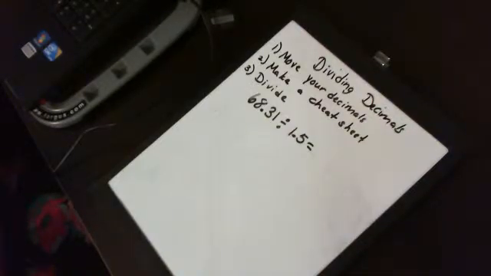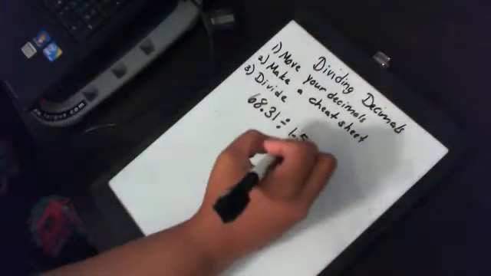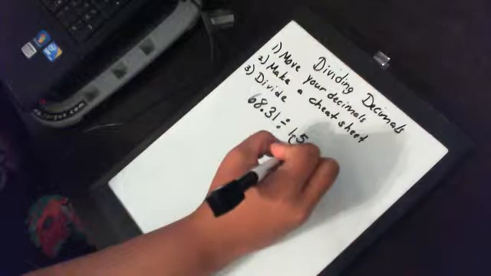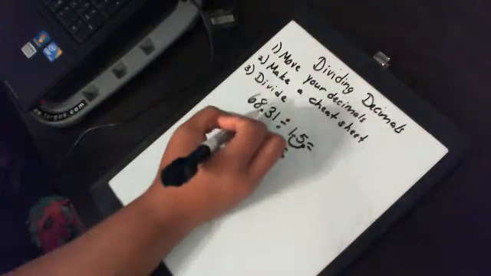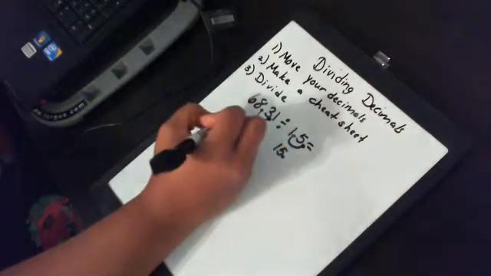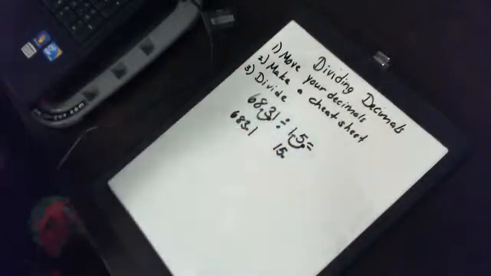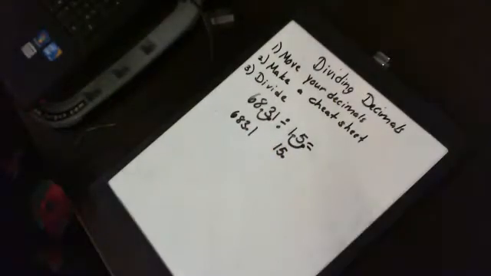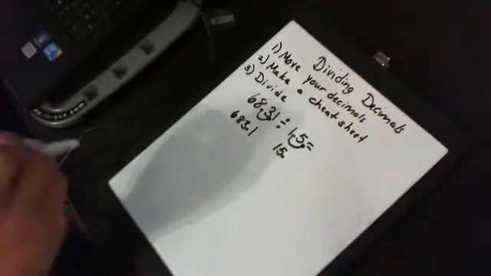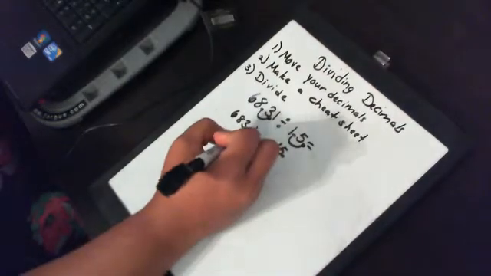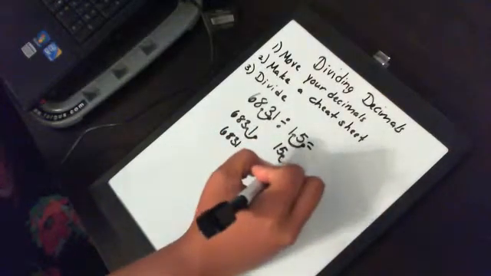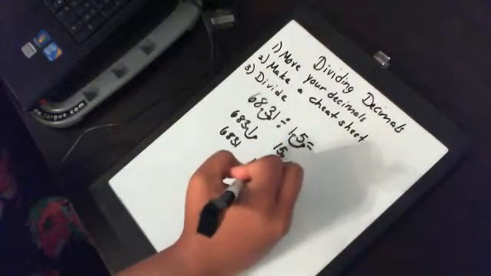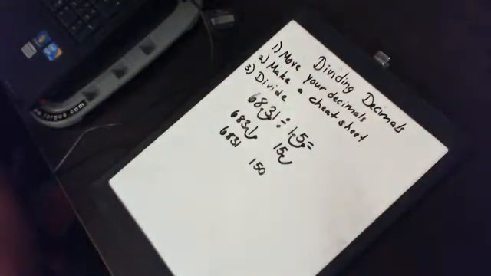So if you look at this example, step 1 is move my decimal. So I'm going to move this one spot, and that's going to give me 15 with my decimal point here. If I move this one spot, then that's going to give me 683.1. But we have a problem because our goal is to get rid of all the decimals. So, in order for that to happen, I've got to move this decimal again, 6831, and I also have to move this one more time, so this becomes 150. Our goal is to get rid of all decimals.